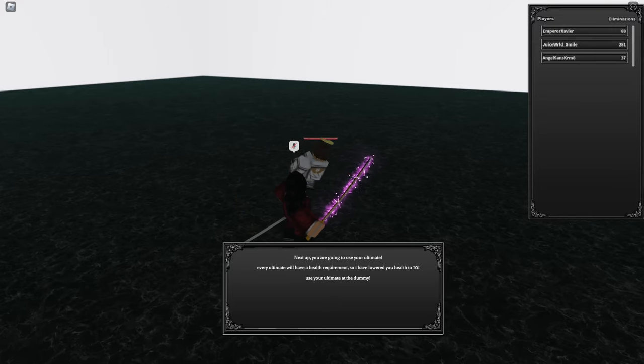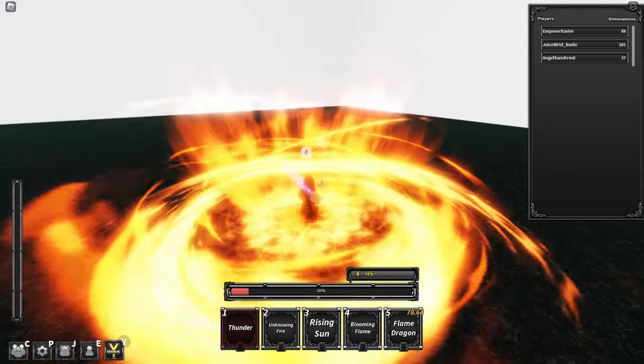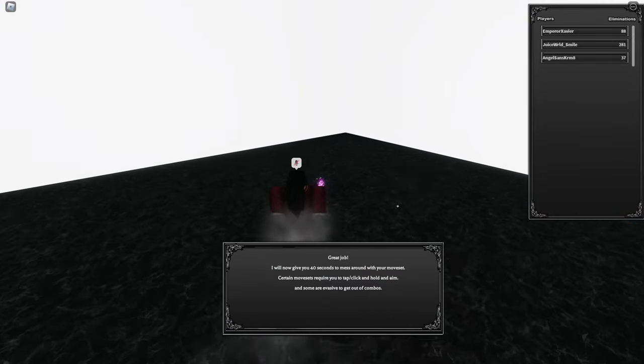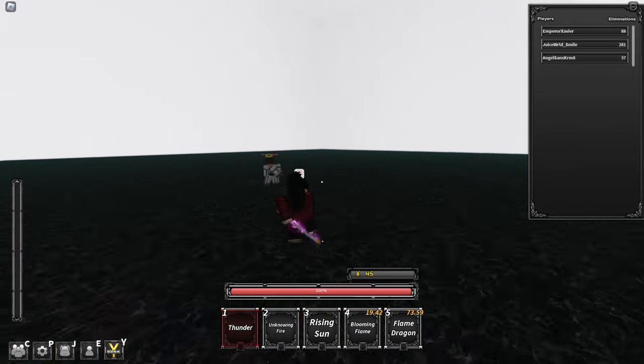Okay, there we go. Then we got the actual flame wall. We're actually gonna be redoing these ultimates as well. They're gonna turn into more cutscene based combat. Alright. 40-second evasive to get out of the combos. Yep, all the good stuff.